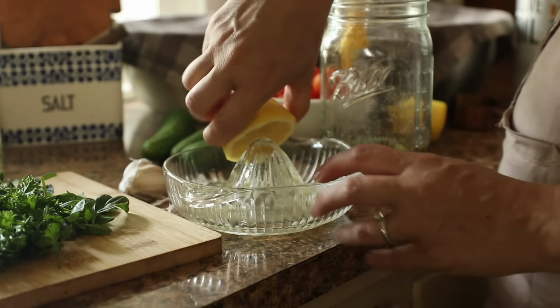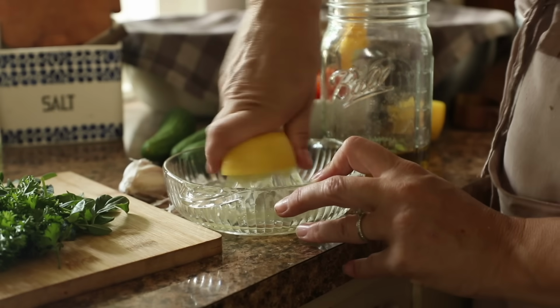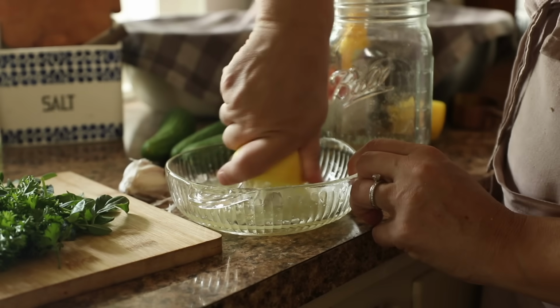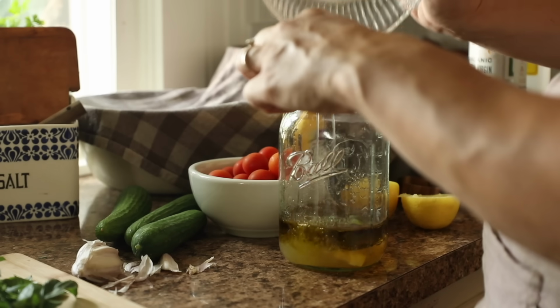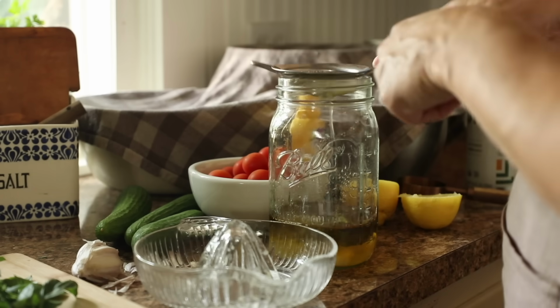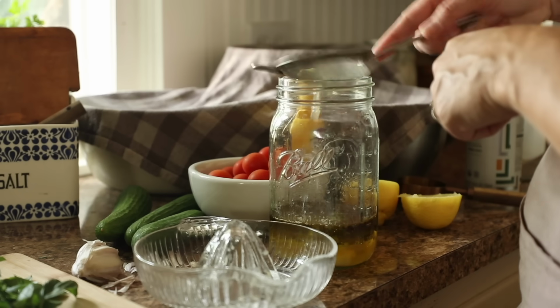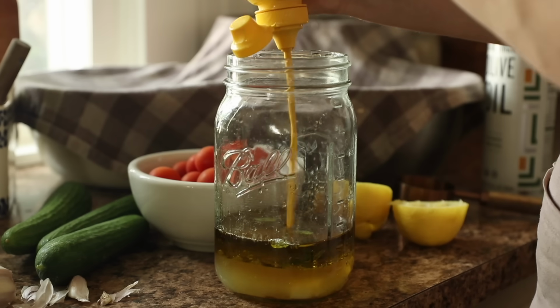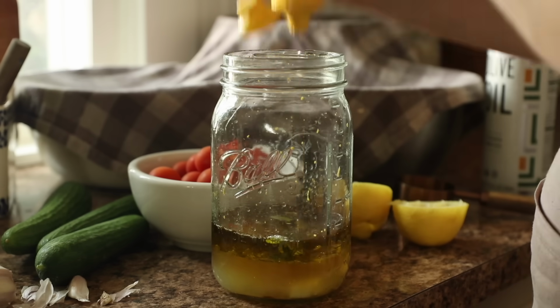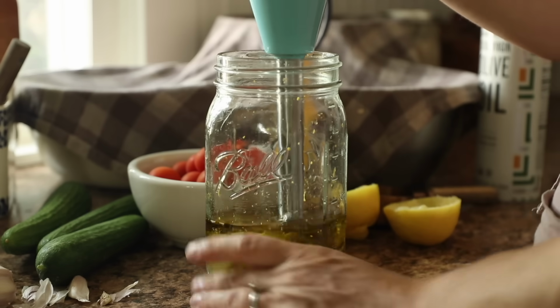But this is definitely going to be a fresh summer staple for our house. I find myself throughout most of the year making the same kind of salad dressing over and over and over again. Usually it's just honey mustard, and the reason is because it's so easy and I always have all of the ingredients. I don't have to worry about sourcing something special. This one is mostly the same. There's really nothing in it that I wouldn't keep on hand.